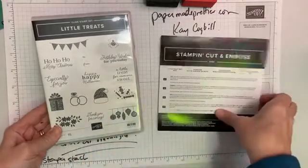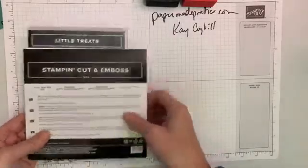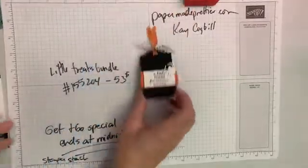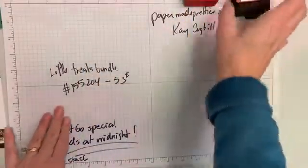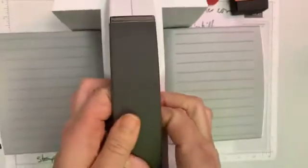So we're going to make a Halloween treat and a wedding treat because I couldn't decide which. So we're going to make both. Let's start with the Halloween treat. I've already made one tonight before we got here. So we're going to open up our Big Shot die cut machine.